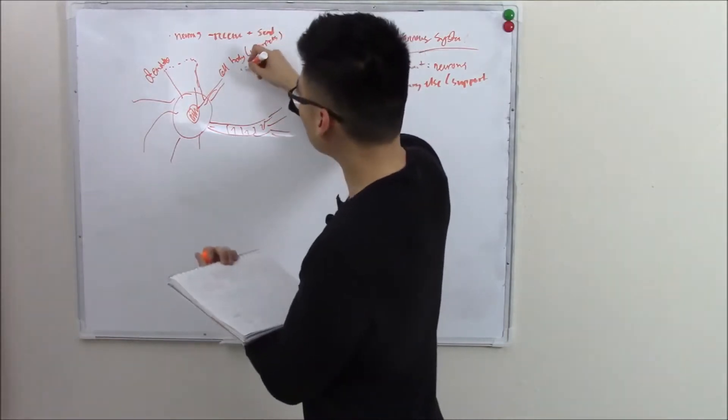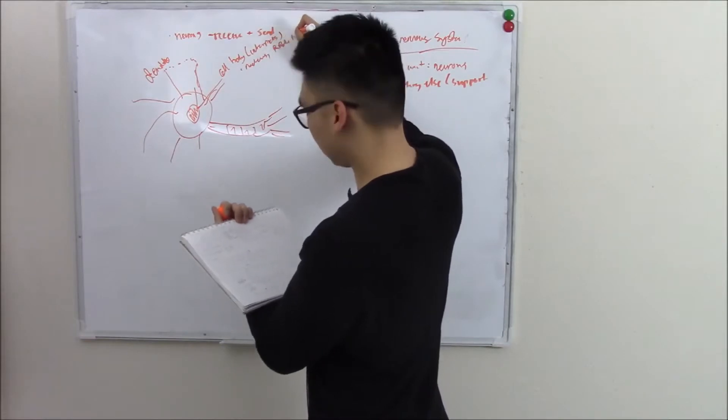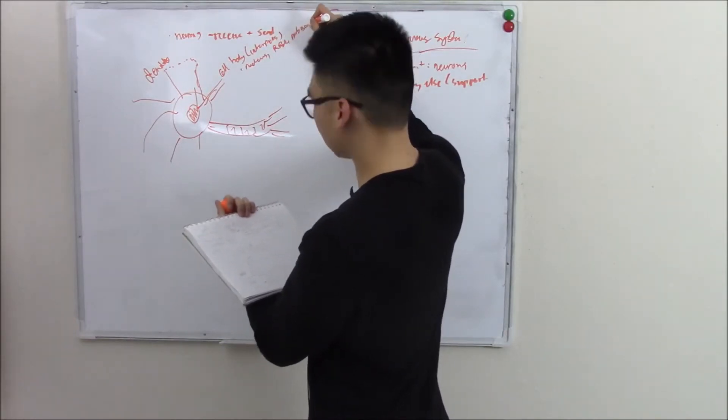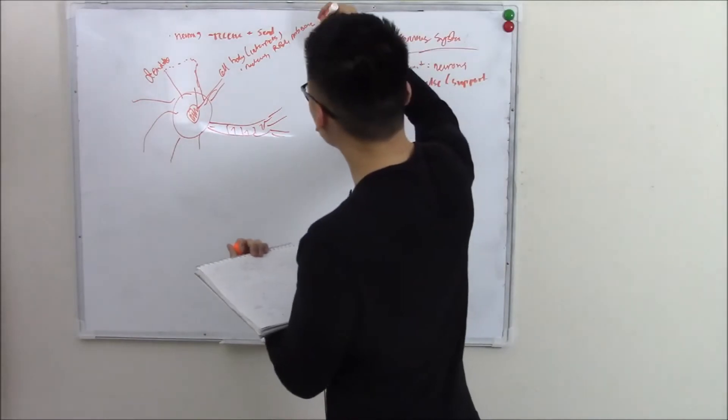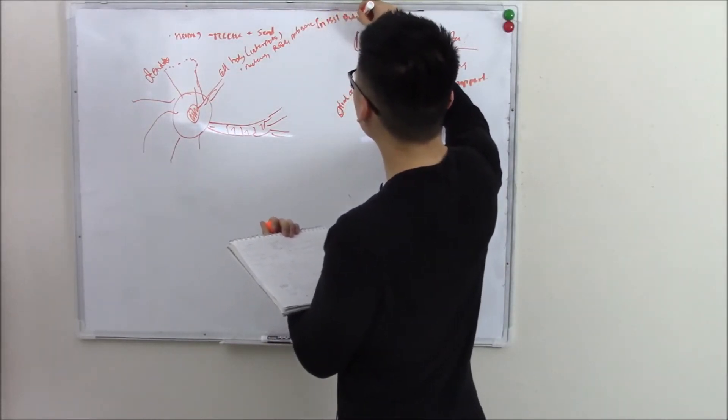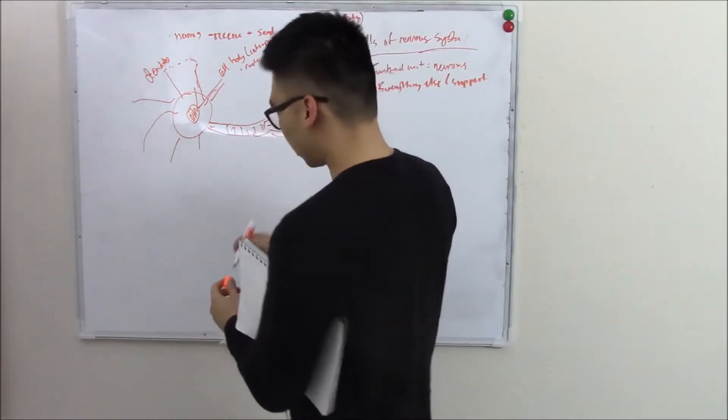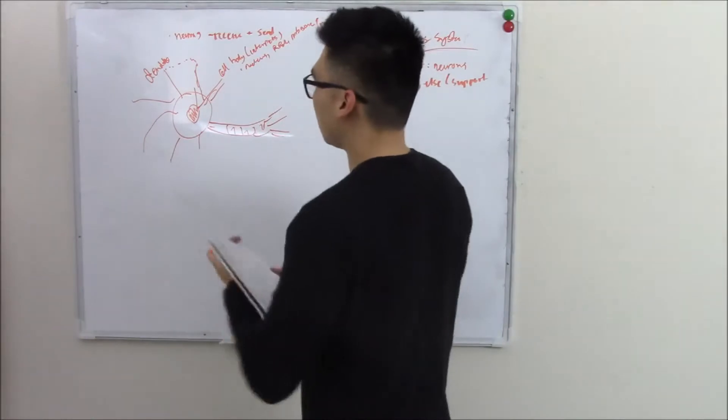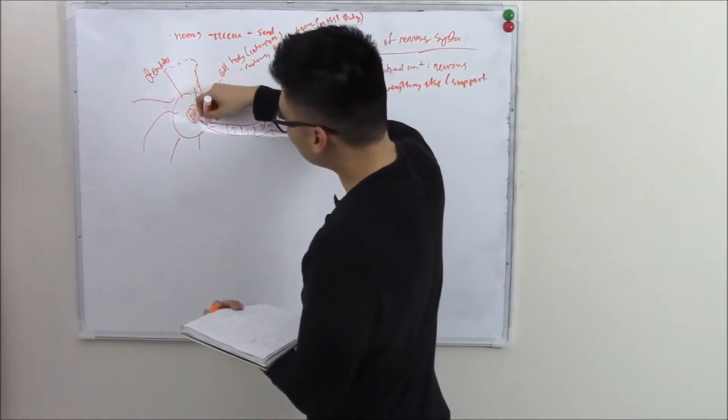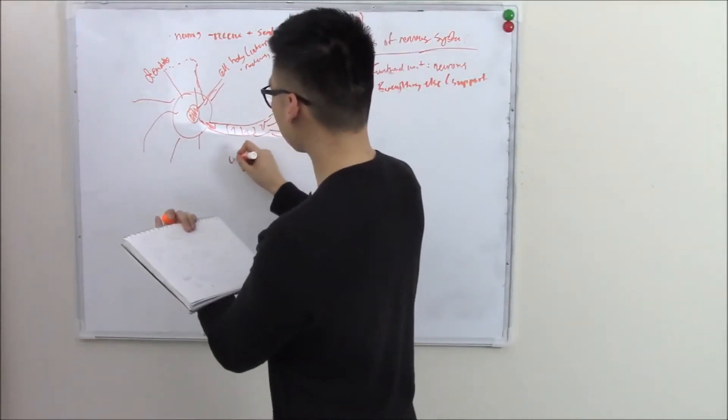Now your cell body has a lot of things - it has the nucleus, the rough endoplasmic reticulum, the ribosomes, all that good stuff. Just know that in neurons we call the ribosomes Nissl bodies, so don't let that terminology throw you off. And if the signal is strong enough and the cell body interprets it, then they'll propagate that signal down into this long tube called the axon.